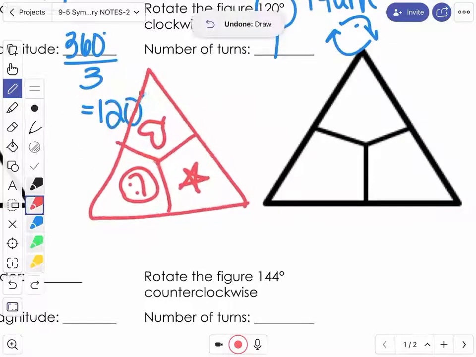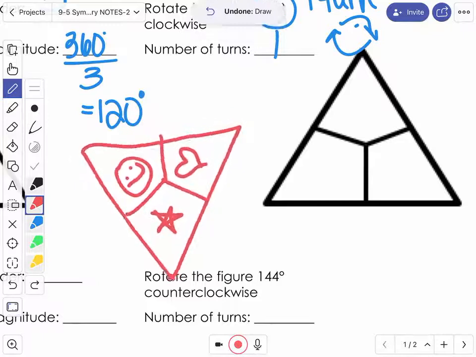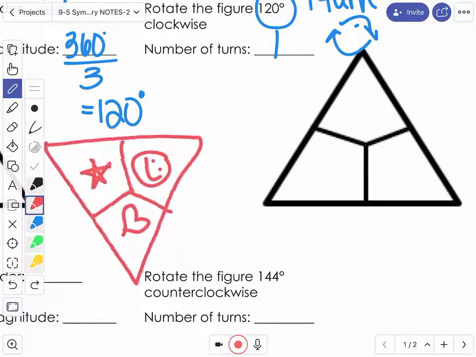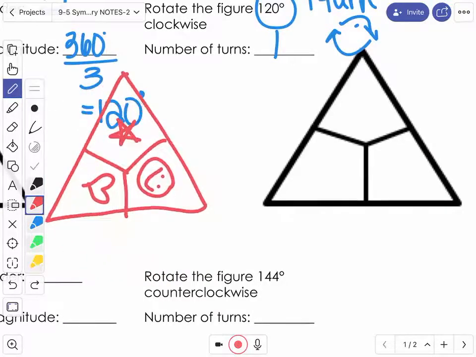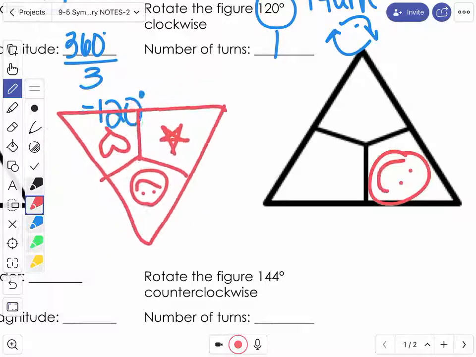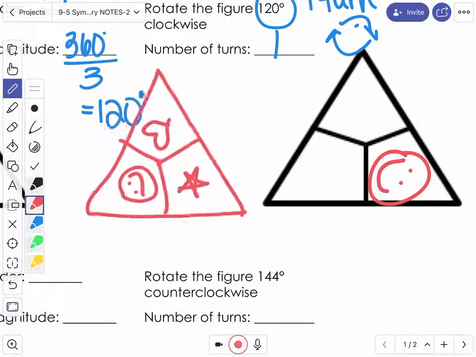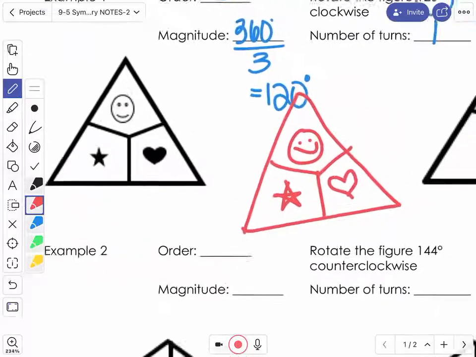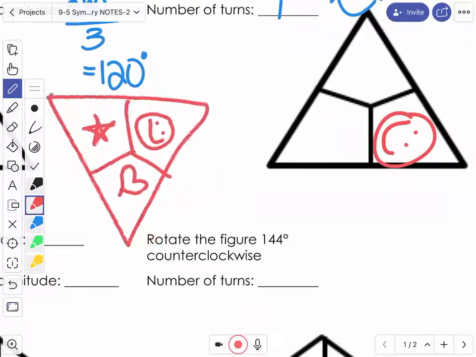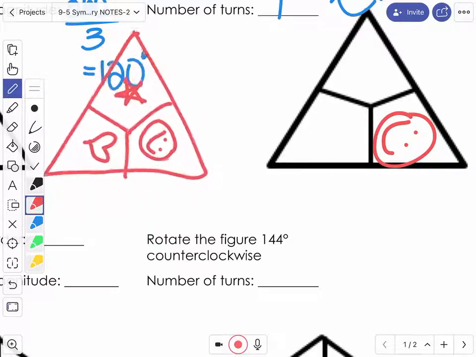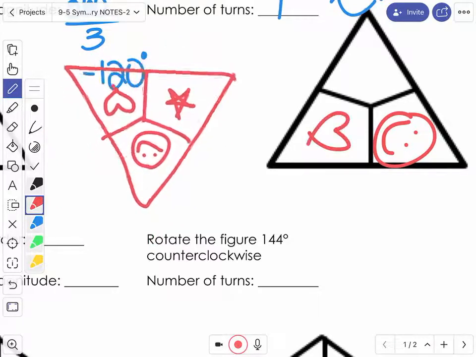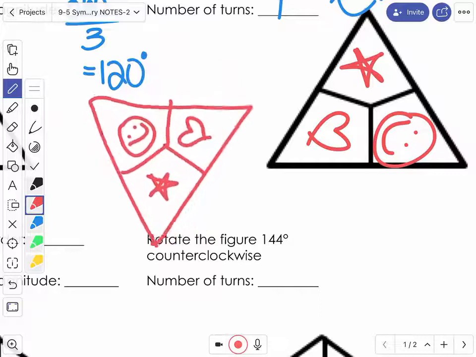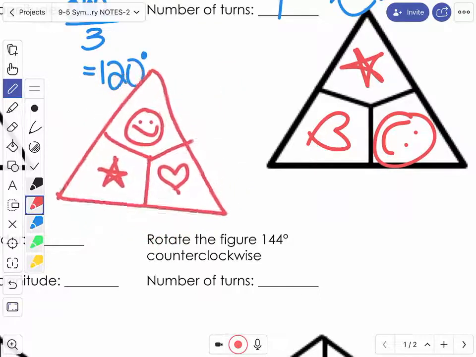All right, so as this triangle is turning, we can see how the smiley face, the heart, and the triangle rotate as well. And as this turns to the right, 1 whole turn, now I can see that my smiley face has the eyes pointing to the bottom left. My heart will be in the bottom left corner. And then that just leaves us with the star, which would be in the top space. So again, it rotates as it's going along, and those pictures have to rotate as well.